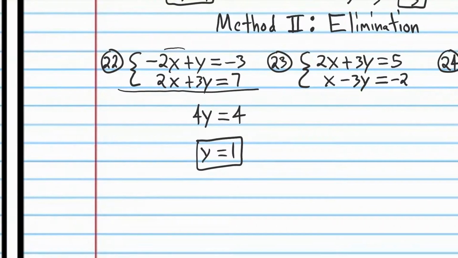So we know that this side of this first equation, we know that this expression is equal to negative 3. We know that we can add something to both sides of an equation and it doesn't change the truth of the equation. So if I add negative 3 to both sides of this equation, the equation remains true. But because I know that negative 2x plus y is equal to negative 3, I can add negative 3 on this side and this expression on this side, and the equation remains true. So that's why we're adding these terms together to get 4y and these numbers together to get 4.